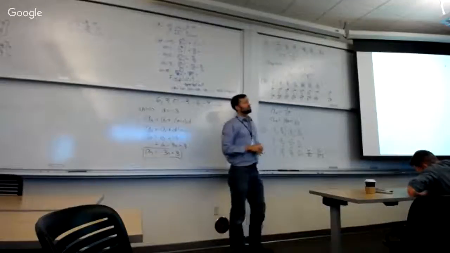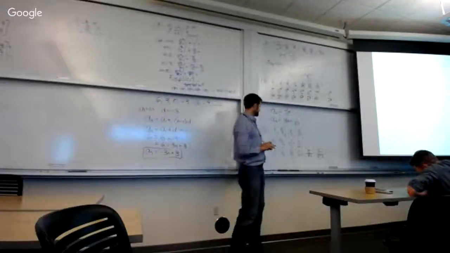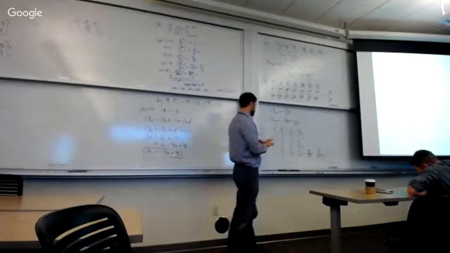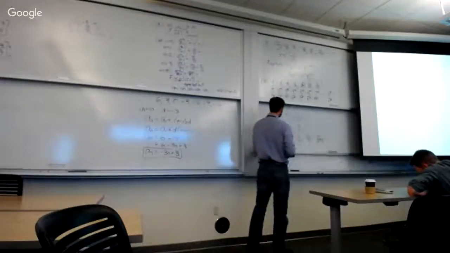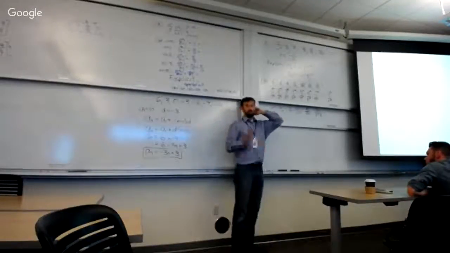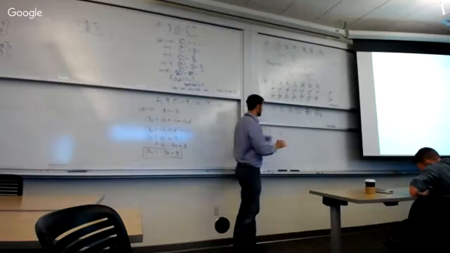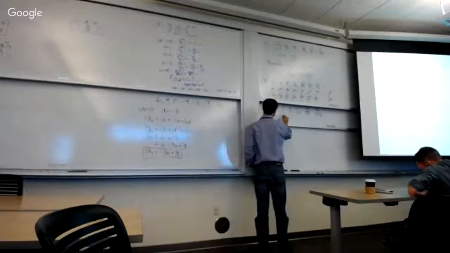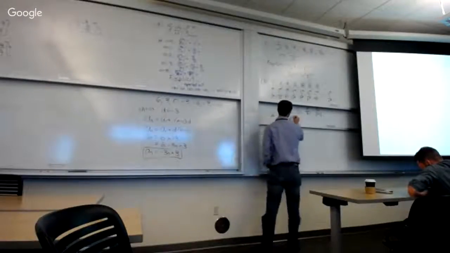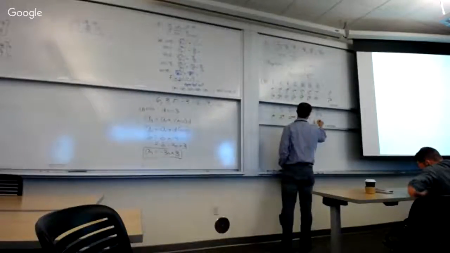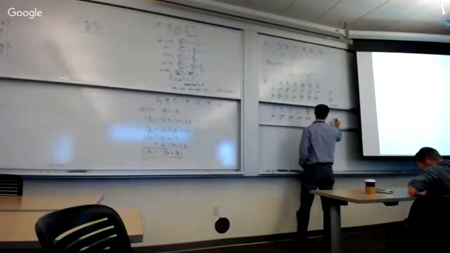But the problem wants more than just our ability to recognize the sequence. The problem wants us to write down a formula. So what would the formula be? Let's look at this together. And I'm introducing a tool to you here, a really powerful tool, is to actually write down right below it. This is the first term. This is the second term. This is the third term. And this is the fourth term. And this is the fifth term. And this is the sixth term. So what's the nth term?